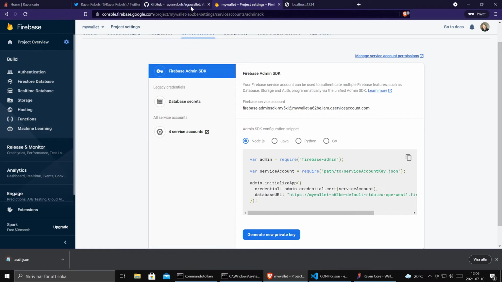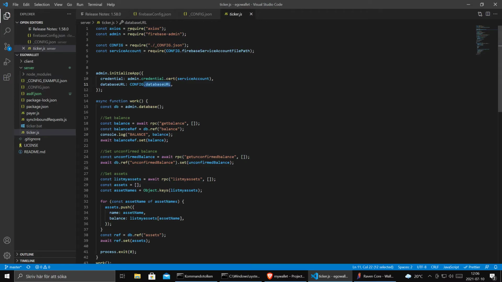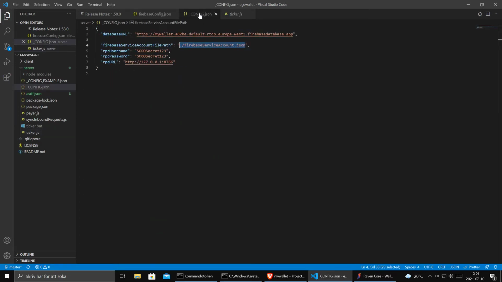And we are supposed to name this config Firebase service account file path. So let's call it ASDF.